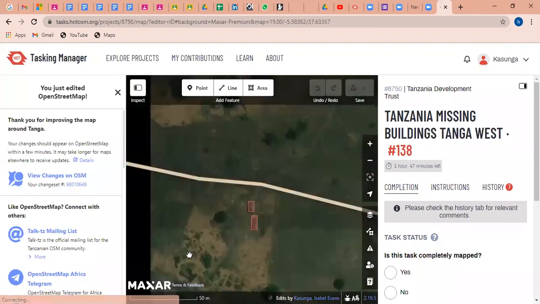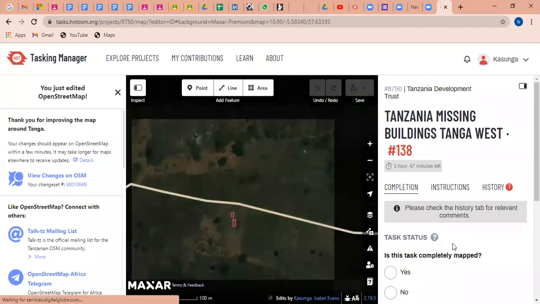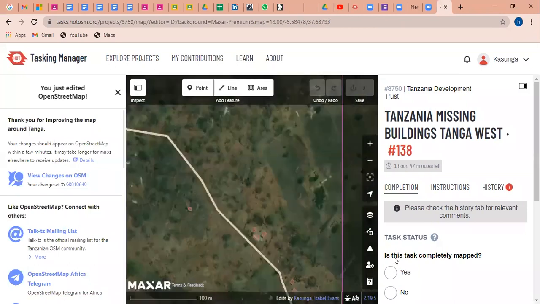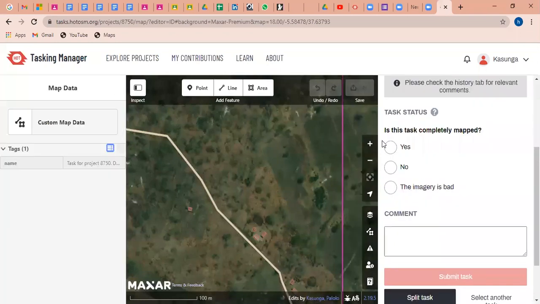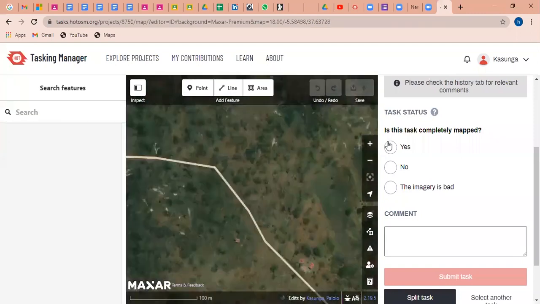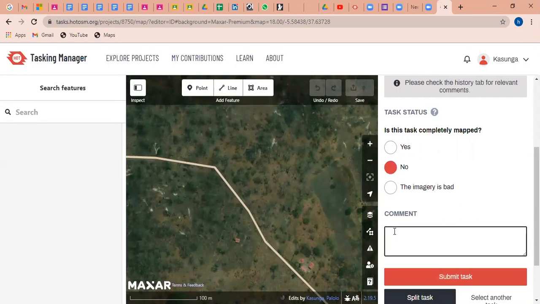That's how you can add some features. Then, if I'm very sure the area is well mapped or completed, I'm going to say yes. But if I'm not very sure and the area needs more mapping, I'm going to say no. And what's the comment?